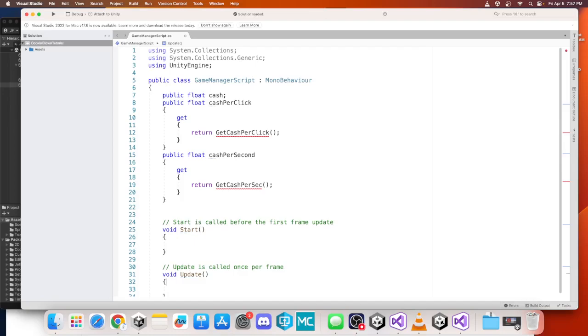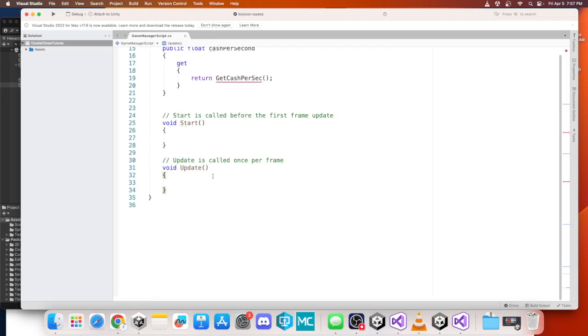So we're going to go ahead and add 2 more functions to our code. We're going to do a float called GetCashPerClick.